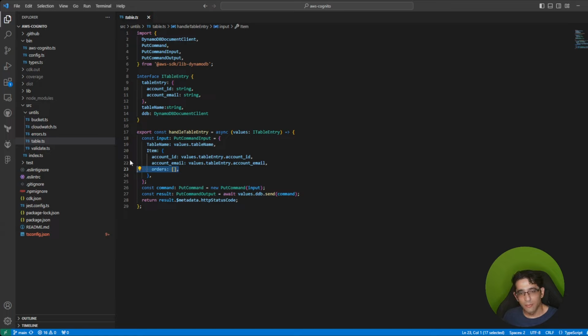So that's why I made this change as well, as we will be appending all the orders to this object every time a new order has been made. So that's the changes in this stack, and we'll be redeploying this stack as well. And now that we made all the changes, we can start building our step functions Lambda. So let's switch over to that stack.